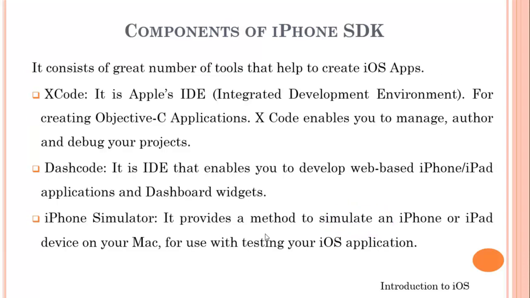Now we will discuss the components of the iPhone software development kit. The iPhone software development kit consists of a variety of tools that help to create iOS applications. First is Xcode. It is the main component that is used for iPhone operating system applications. Xcode is responsible for providing the environment to develop iPhone applications. It is also responsible for debugging and running the project. For creating Objective-C applications, Xcode enables you to manage, author, and debug your project.